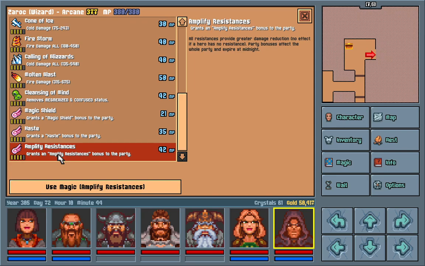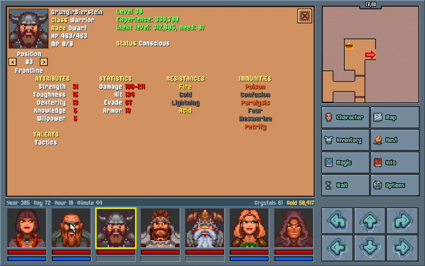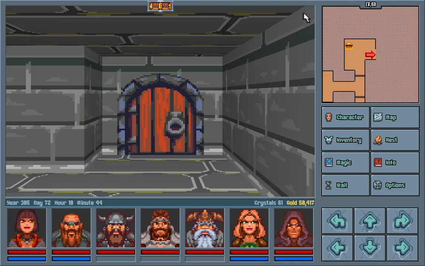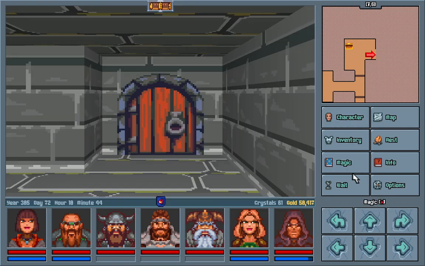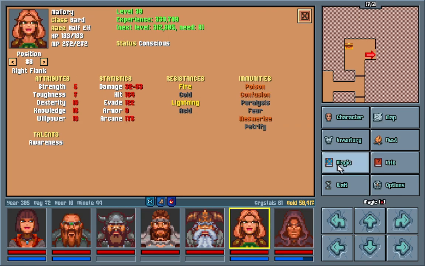Amplify resistances. Hold on. Speaking of resistance, fire, fire, fire. Alright, that's all I want to know. Since we are going to use fire spells, we are going to get some resistance against fire. Can we see how strong it is? Just the stats are reduced, but not by how much. Okay.